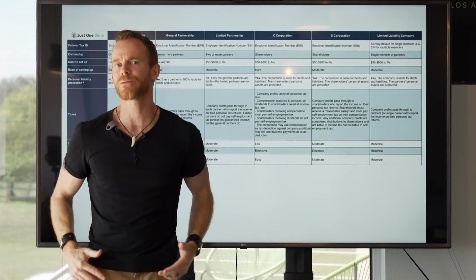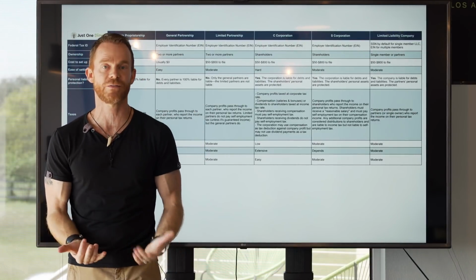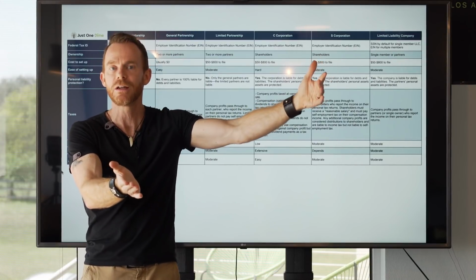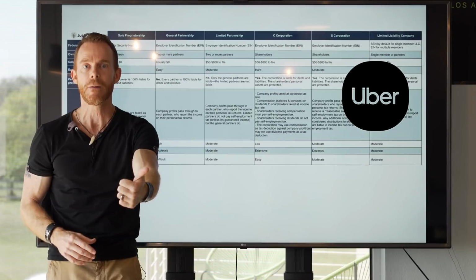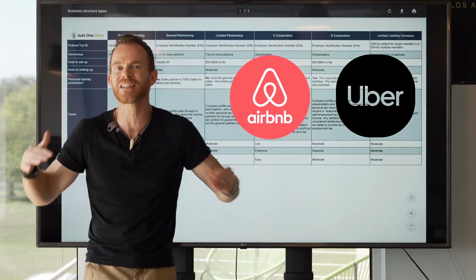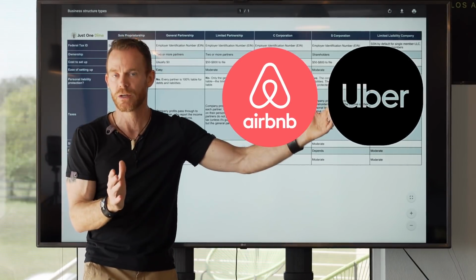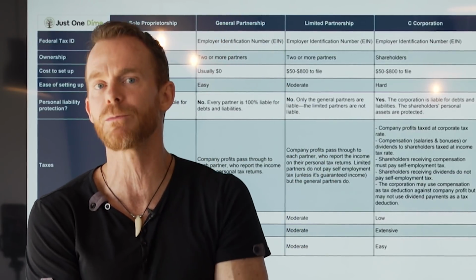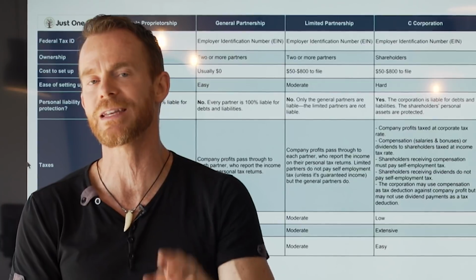I don't know how familiar you guys are with angel investing. I talk about it a lot because I find it fascinating. They will invest in a company. They're not running the company, but they invest in it. And if that company grows by 10 times, and let's just say they own 1% of the company because they invested, that 1% grew 10 times. Those payouts are huge. People who invested in Uber, people who invested in Airbnb, like all these companies, they did really well because these companies grew huge. They weren't running the company, and therefore their liability is very limited because they're not responsible for any dumb decisions that those companies may have made.